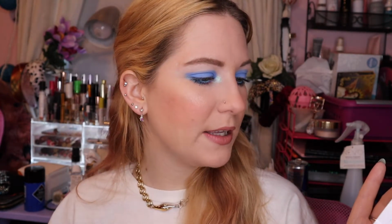Next up is this Milk Makeup Highlighter that I tried out in a video, I think in February. This is the Flex Highlighter in the shade Iced, and I do like this. But recently, sometimes I worry that it's a little bit too deep for me, but I haven't been worried enough yet to get rid of it. And I like the formula of it. It looks very gold on my finger.